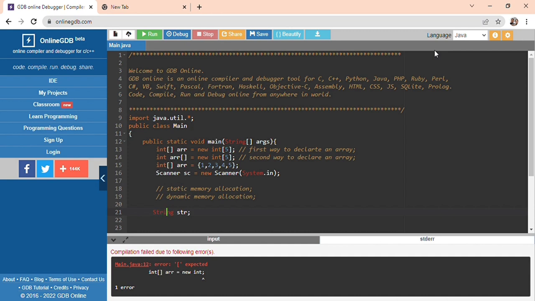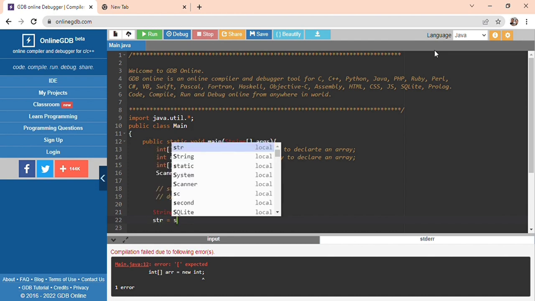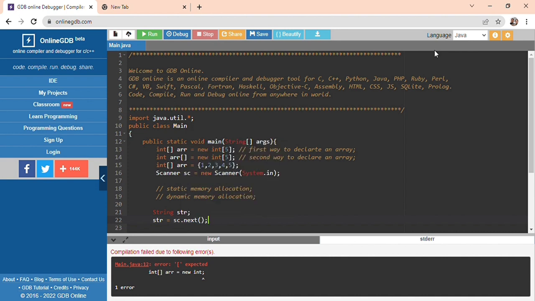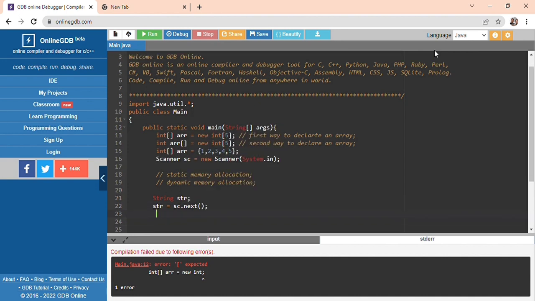Now we will initialize the string: str is equal to sc.next(). That's it. It means we don't have to specify the size of a string at compile time. We will just directly initialize the string. For example, we can directly give str equal to my name, Nitin Singh. We don't have to specify a size.